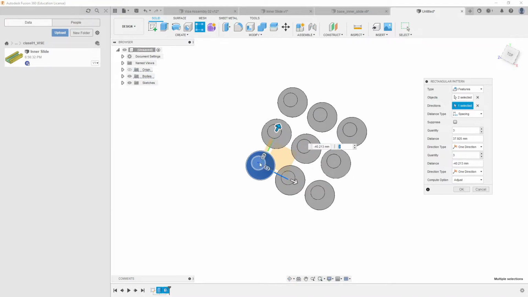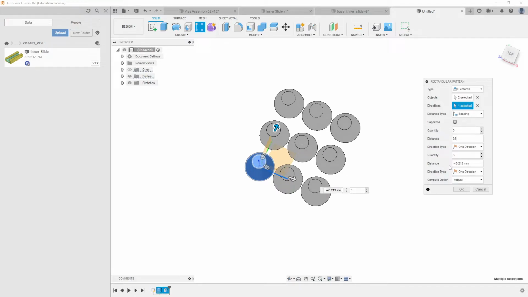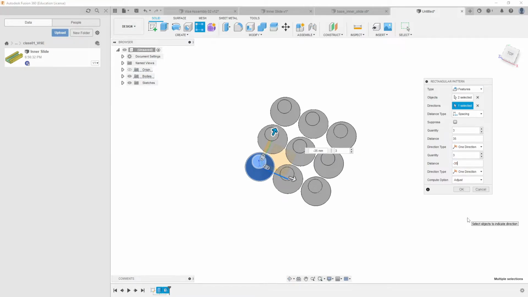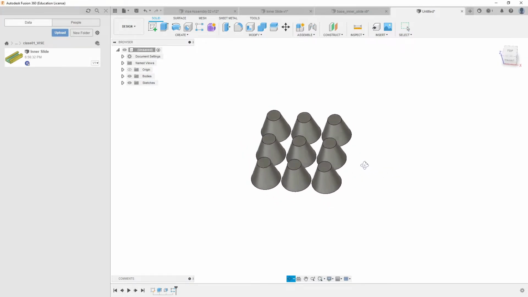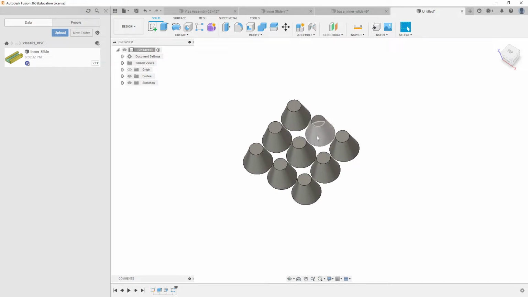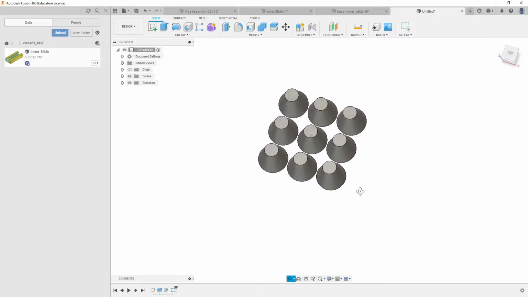So if you want them all, what is this, a distance of, well, those are bigger than I thought, 37 point something or another, maybe we'll say 35. That skinnies them up a little bit, and so then I'll maybe do the same thing right here, minus 35, and then I end up with this grid like so. Okay, so that's a rectangular pattern. I'm not going to do circular right now. I'm just trying to give you a forward on what we're about to do. So this is how I can make a rectangular pattern, and I can pattern multiple features as well.